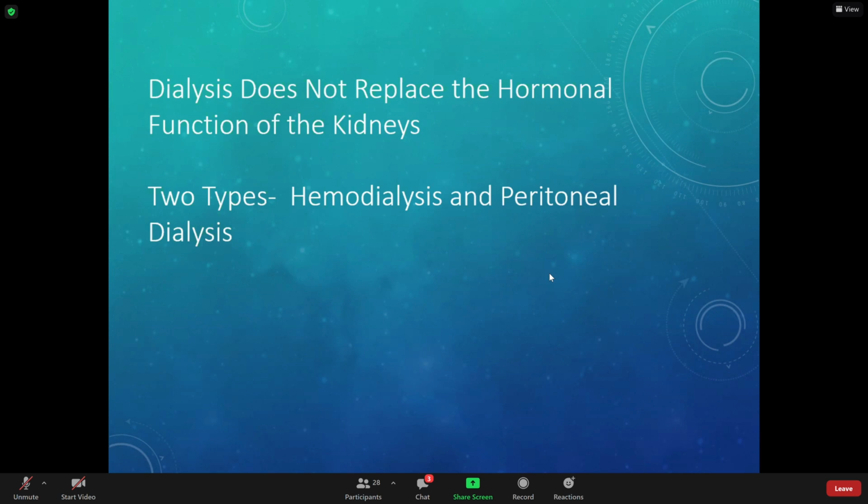What about the renin part of it? Because they don't make renin, and renin causes vasoconstriction, and that makes our blood pressure stay up. What do you think about the dialysis patient? Where normally is their blood pressure? Low. On the lower side, because they don't make renin. Renin creates vasoconstriction. Renin makes our blood pressure stay up. So many times, the dialysis patient has a lower blood pressure. And they'll say to you, hey, that's normal for me.